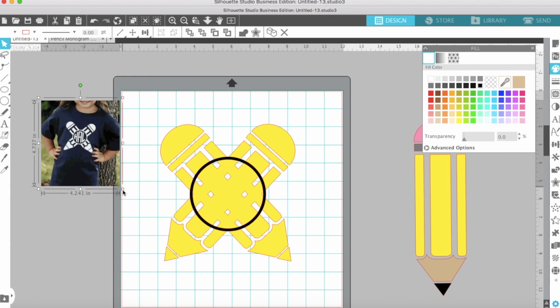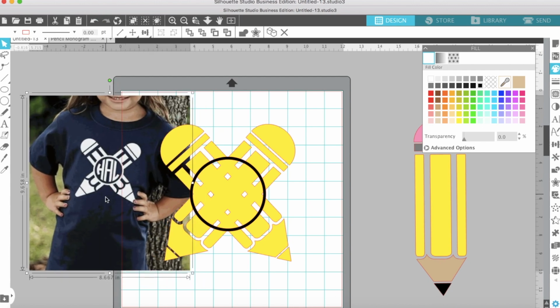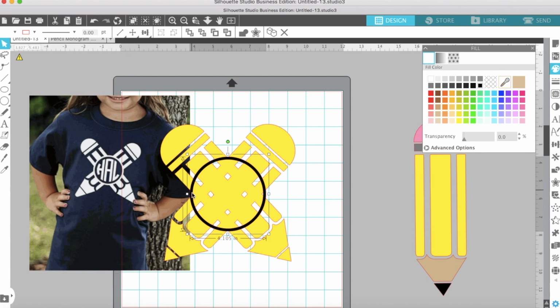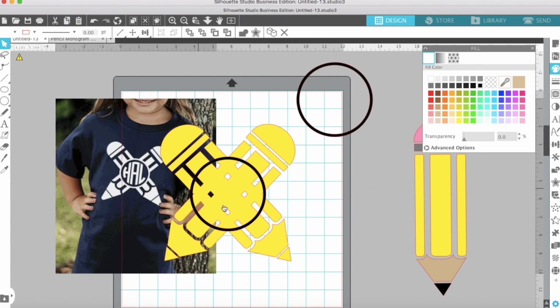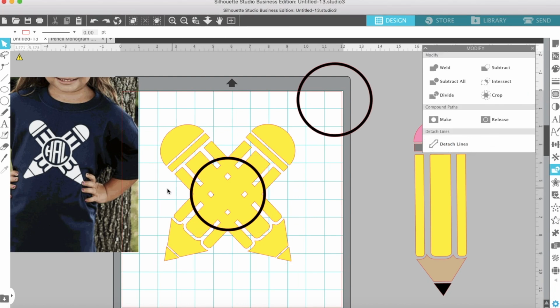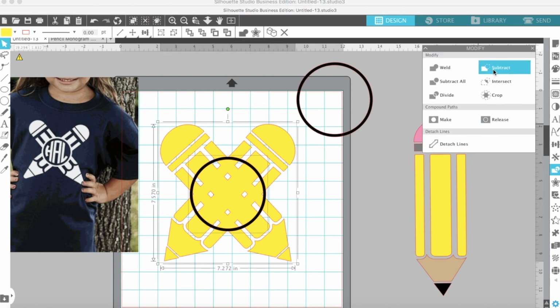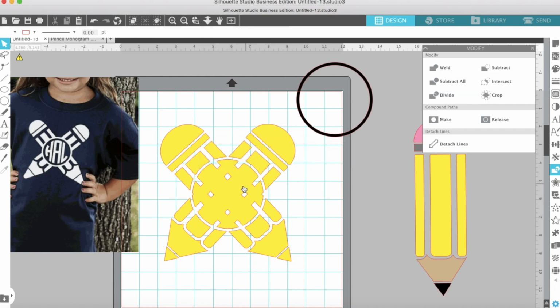Now, if we look at this picture a little bit bigger, let's just really try to figure out what's happening here. We basically want to subtract the inside, but we still want a circle frame. So let's duplicate this. Sometimes this is just trial and error. We're duplicating this, and I'm going to grab both of these, okay, and come back over to my modify panel. Let me subtract. And that's one way to do it.